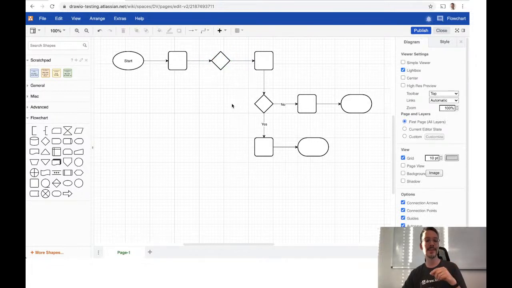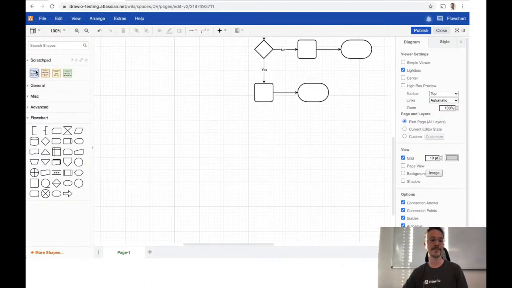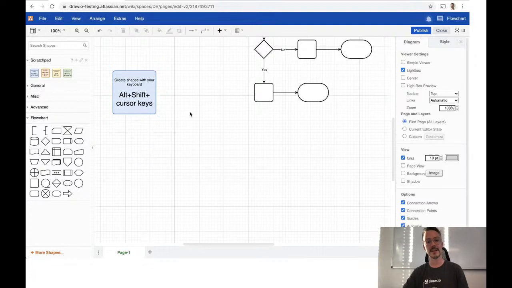Why do I show it to you now? Because we also have an alternative way to do this, and I'm just going to show you that right ahead. So you see, here's my scratch pad, and there are a few shapes inside that are already prepared. And the first one that we're going to cover is exactly this. We create shapes with our keyboard. So hitting Alt, so for all of the Windows users out there, you of course use the Alt key and the Shift key. For all the people using Macs, you can hit the Option key instead of Alt. I think that's a normal thing, and you are used to that, but I want to say it anyway.